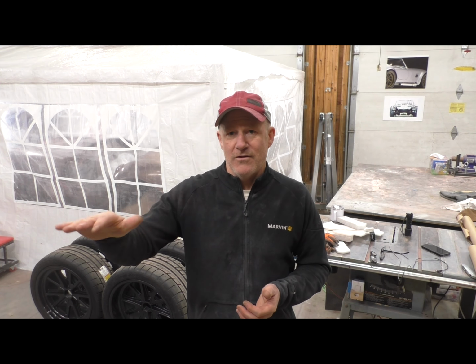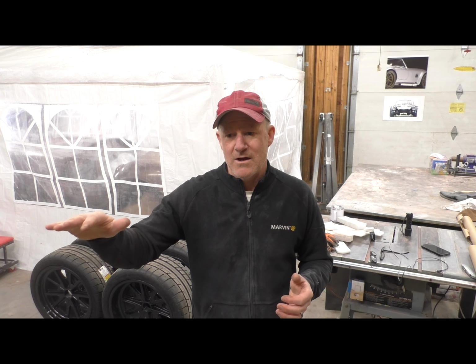After the third coat started to set up, I got a little discouraged, I'll be honest with you, because I saw some kind of waves, not physical undulations, but waves in the color. But it turns out it wasn't waves in the color, it was the metallic flake not laying flatly.